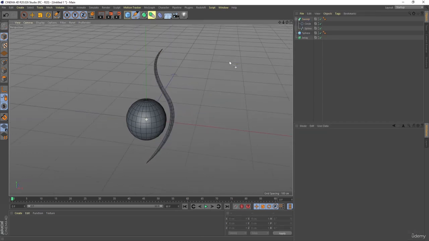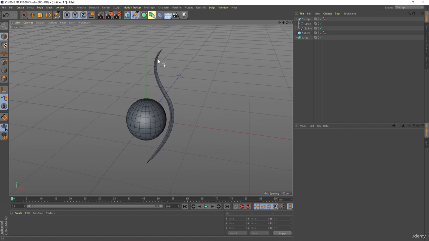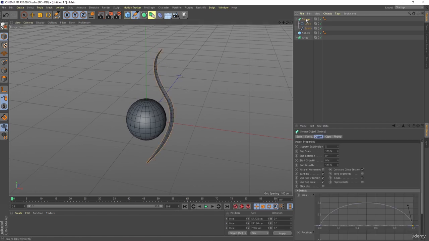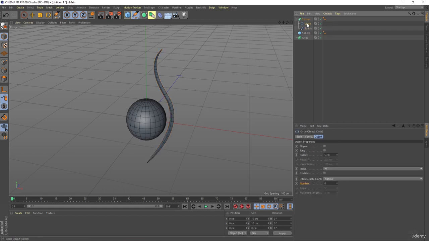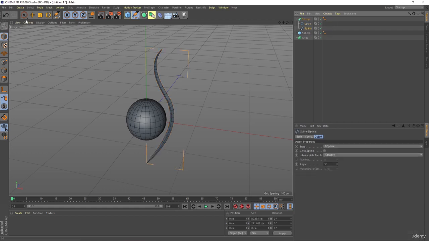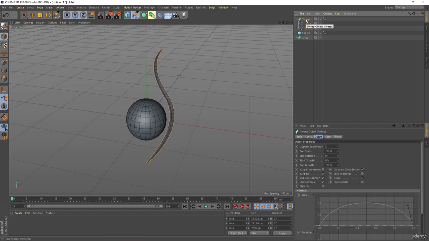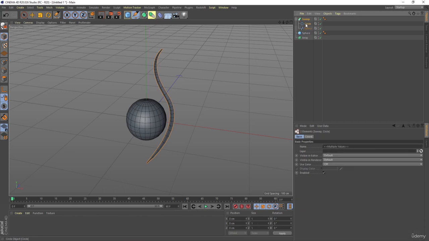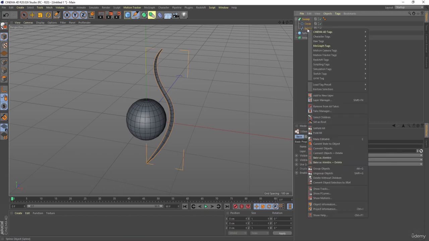Now as you guys can see, suppose you have this object and now you want to make this object editable, but as you can see, this is a sweep, this is a circle, this is a spline. So basically this is not quite an editable object. To make that object editable, what you can do, let's select this sweep. By holding shift, I'll select this circle also, and then I'll select this spline also. Then I'll right click, then I'll choose connect object plus delete. So now it will collect all the objects and it will delete the original objects.